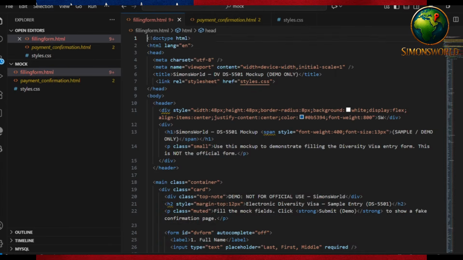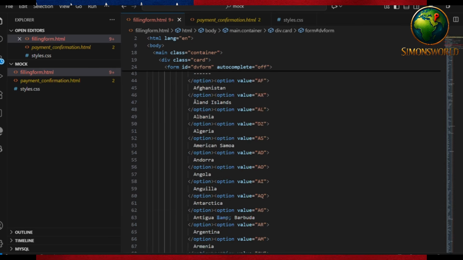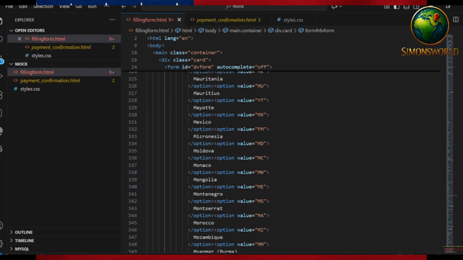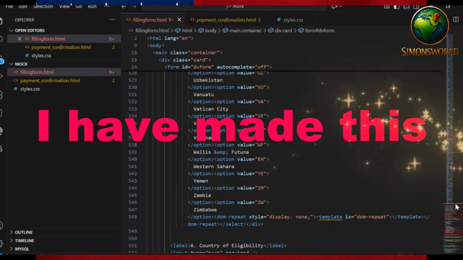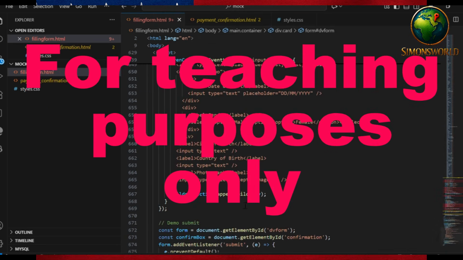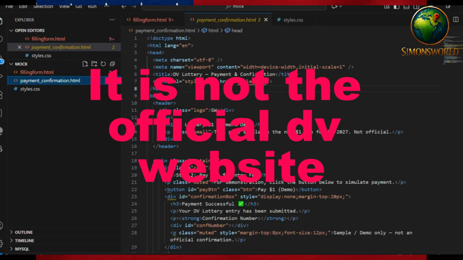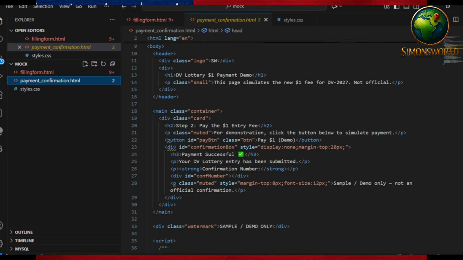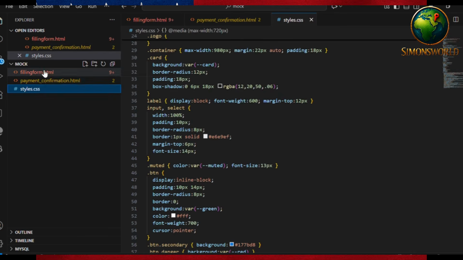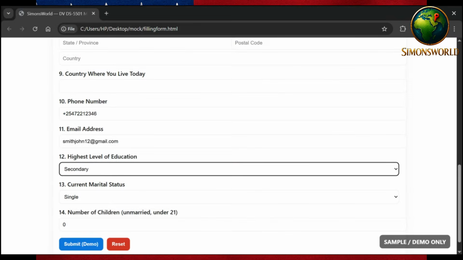So normally, you would go straight to the official website. But in this tutorial, even if we wanted to use the official website, it is not yet open for application. Instead, here is my mock site. I built this demo so you can see how everything looks and feels. It's almost identical, but it is safe. At the end, it will even generate a fake confirmation number that looks like the real thing, so you know exactly what to expect.